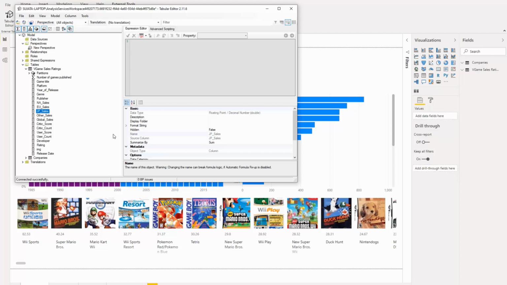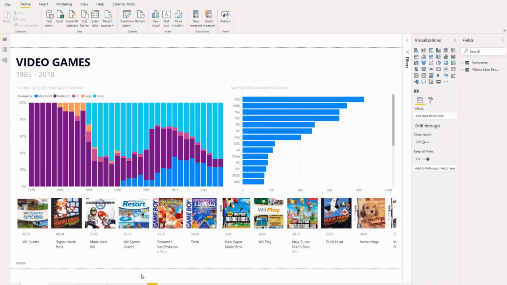Okay, so let's say I'm done and I've already added those as my fields within my perspective. Now you want to make sure, and this is super important, that you go ahead and save it here first before you actually see the changes applied. So now that we've created the perspective and saved it to our model, we can now close out Tabular Editor and move back to Power BI Desktop. You want to make sure that you also save the file here so that those changes take effect.